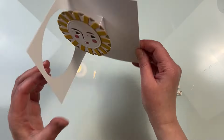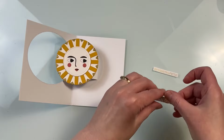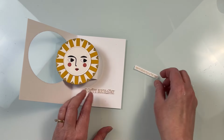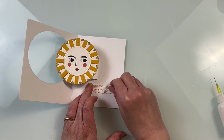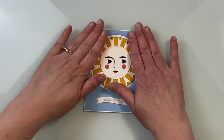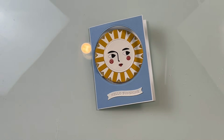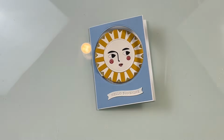I want to make sure that the glue stays within that, because otherwise our card isn't going to open quite properly. So then I glued one of the La Dolce Vita banners to the front, and it was die cut out of that antique white pearl cardstock, so the same cardstock that was done for the sun. And then I have a couple of embossed press sentiments that are going to go on the inside. And you can see when we open our card, we still see that sun, and the sentiments themselves work well with the sun. I think it says something about it's your day to shine, happy birthday, and the front of the card says hello sunshine. So it works really well with that sun, as well as I love the fact that there are extra press sentiments that work well inside.